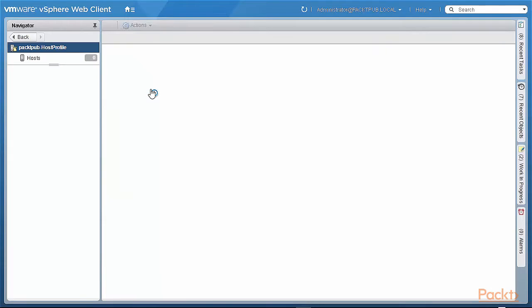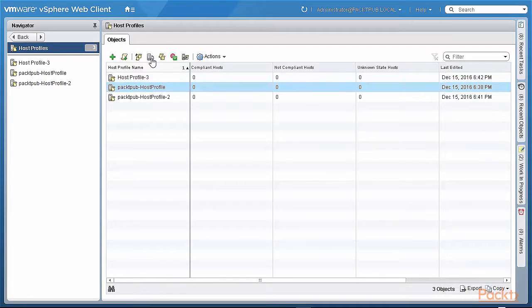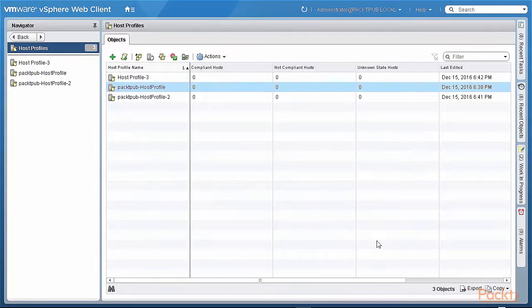If I just select that and I click on that, it'll say the same thing, that the current profile settings are extracted from that same server, because obviously the host profile is currently attached to that. So this way we can have different host profiles extracted from different hosts, and selectively copy settings from hosts. A very sophisticated graphical user interface, and one that I like very much, and I think you will find that very useful as well.